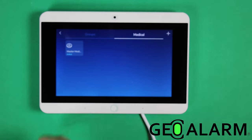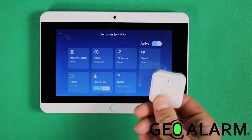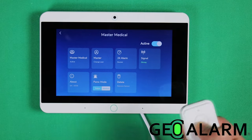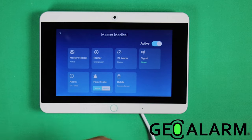You can go ahead and choose that so that you can see the specs of the device. Obviously, I want this to be a 24-hour monitored device. So that way when I press the button, it'll go. You can choose whether you want it to be medical or police. You can see the signal strength of it.